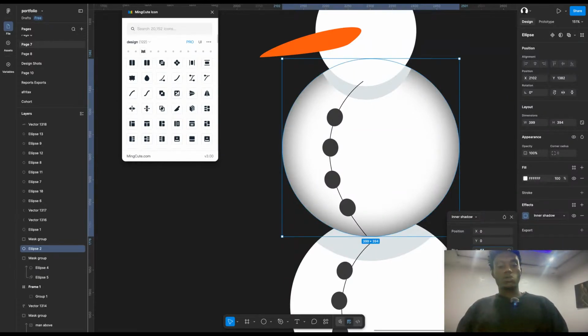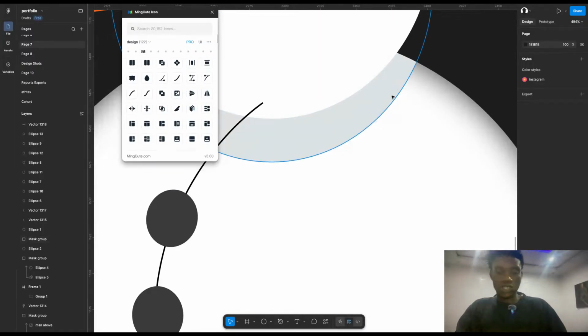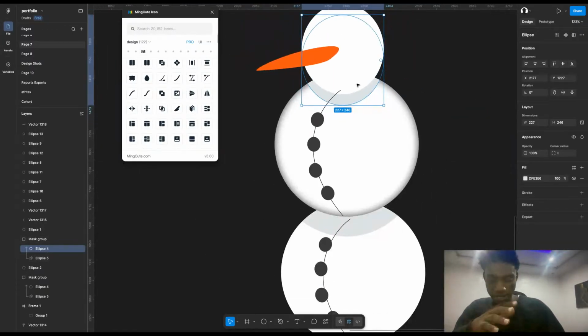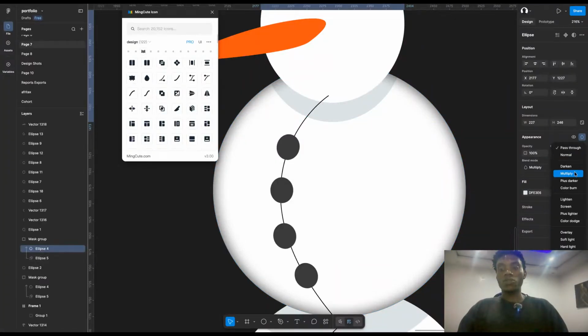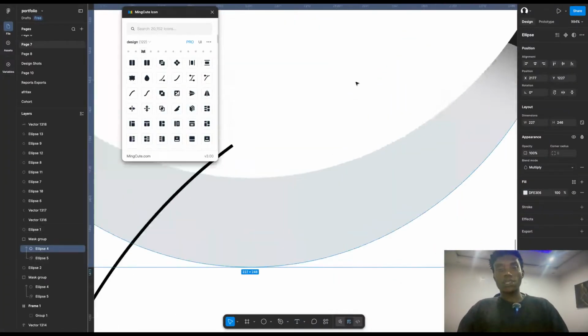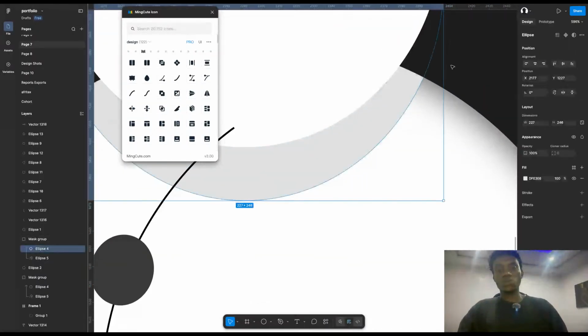Let's see. 24. Yeah, something like this. Look here. Notice how our other shadow now from the head is not playing along, right? Because they're now competing. But this is very simple with blend mode. We just click on this guy, go to the blend mode, and make him multiply to let the darker details seep through. Now see the difference. Look at it before, then the difference now.